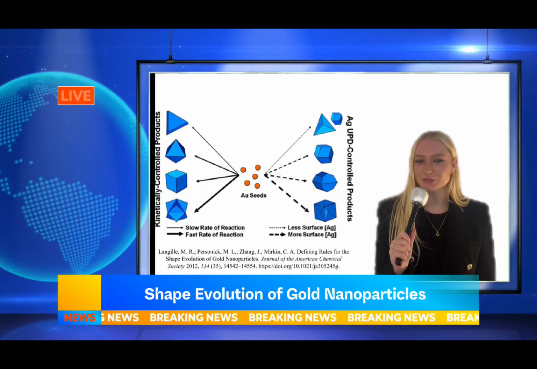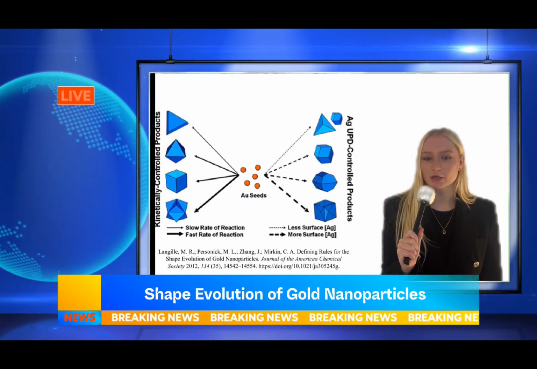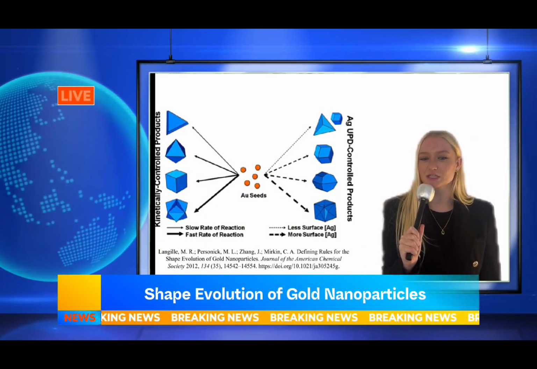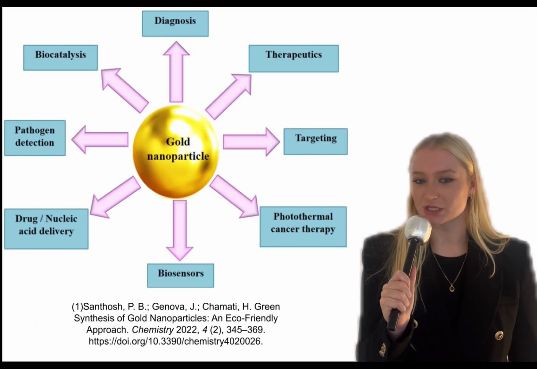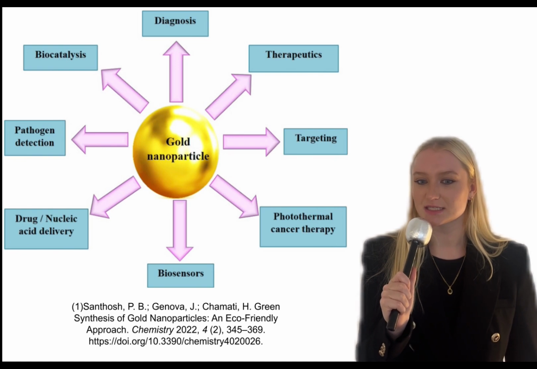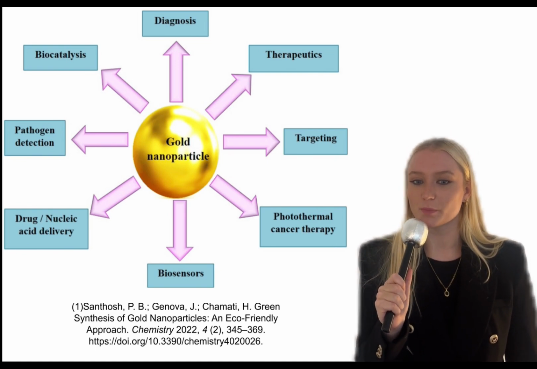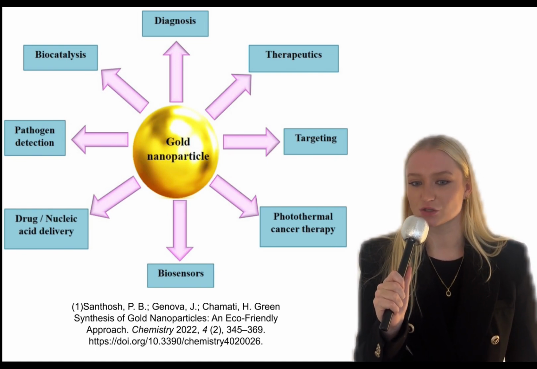Breaking news! New research provides insight into the synthesis of gold nanoparticles with controlled shapes via manipulation of the type and concentration of halide and silver ions. Different metal nanoparticle shapes can be attained by varying synthetic conditions, since the shape, or morphology, of nanoparticles determines how molecules can bind at its surface.